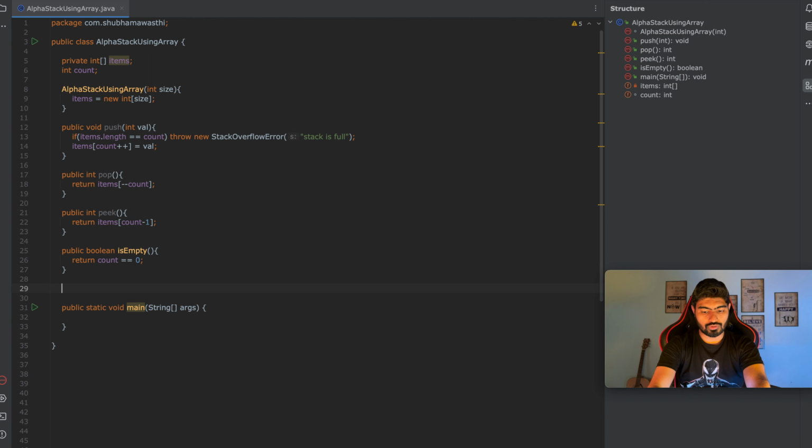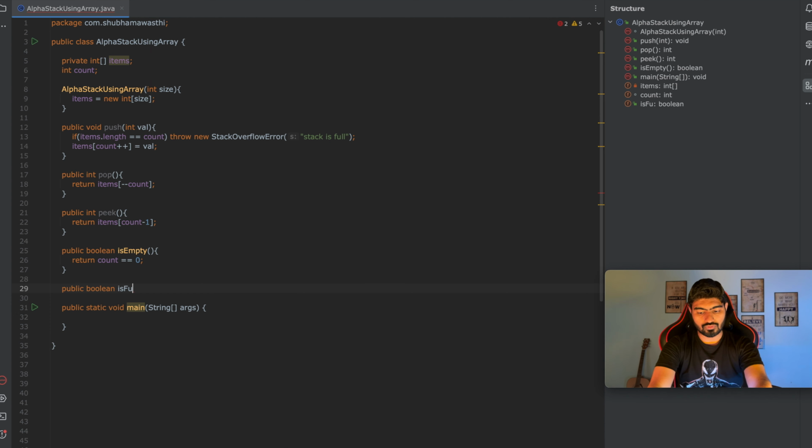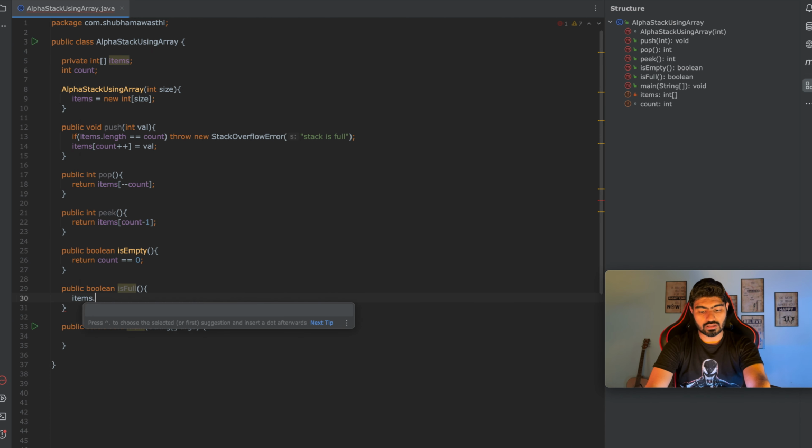And how do we know your stack is full? Public boolean isFull. We'll know that if the items dot length is equal to count. Anyways, we'll try that. So let's see if our implementation is correct or not.